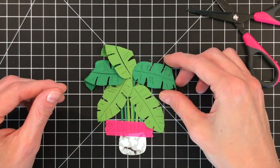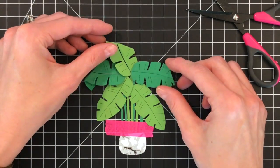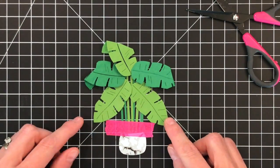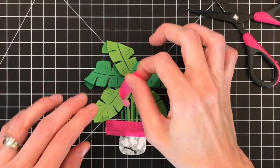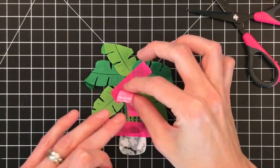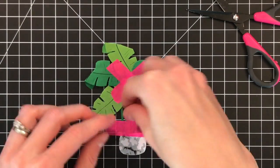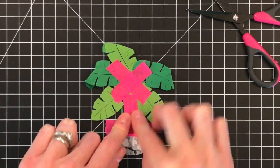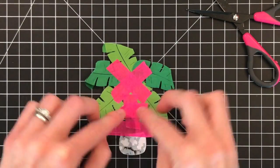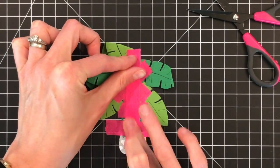Okay, so once I get it all arranged the way I want, I'm making sure not everything is perfect. I don't want every leaf to be symmetrical. So I'm altering it just a little bit, to make it not perfectly symmetrical, because that would not look as natural. And then using my washi tape just like I did before, once I get it all arranged just the way I like.